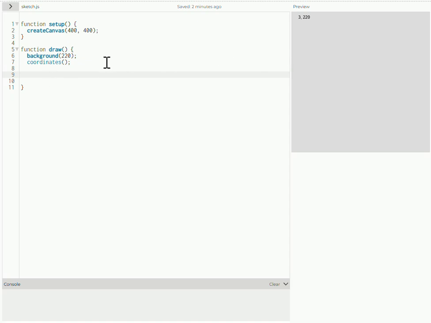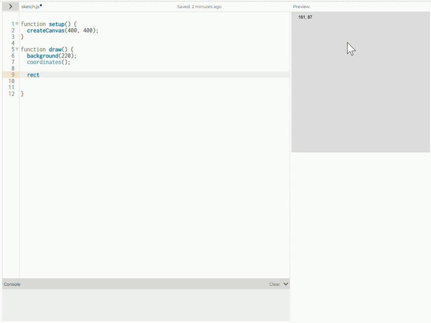Hey all. So in this video, I'm going to show you how to make ellipses, which are really just circles. And I'm also going to show you how layering works. Like what the hell is even layering? All right. So to start off, you should already know how to make a rectangle.